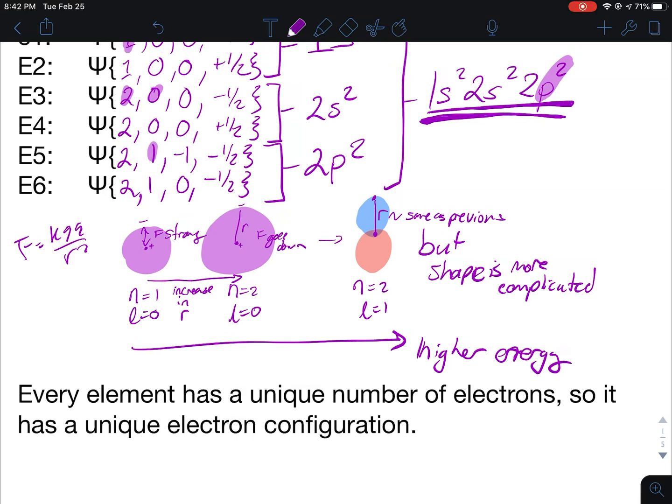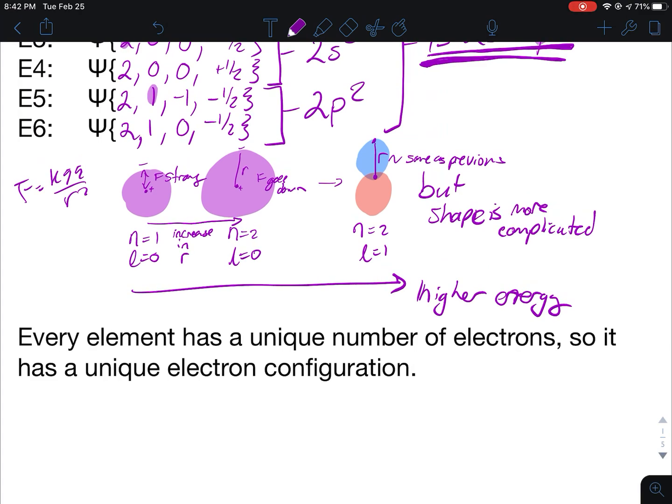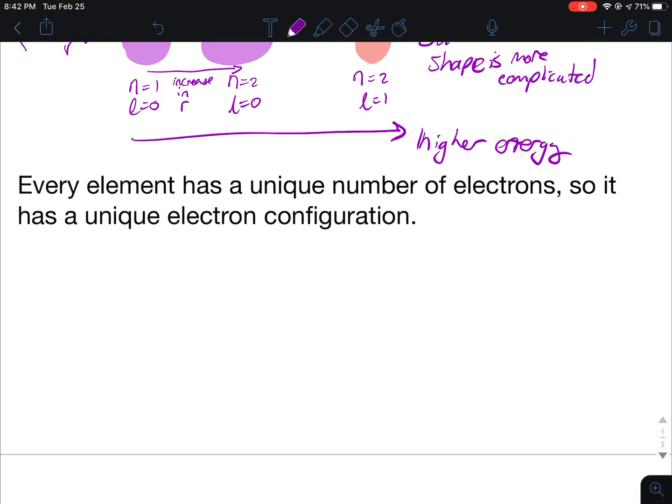And we saw the Hund's filling diagram, the energy diagram in class, and I'll probably flip to that in the next section. But that's the idea. The energy gets higher and higher as you increase n. While you've increased n, if you increase l, then you increase the energy as well. If you increase n again, then you'll have even more options. You'll have l equals 1, l equals 2, l equals 3.